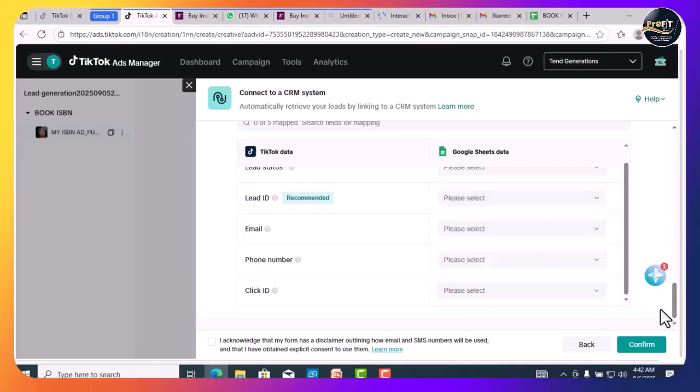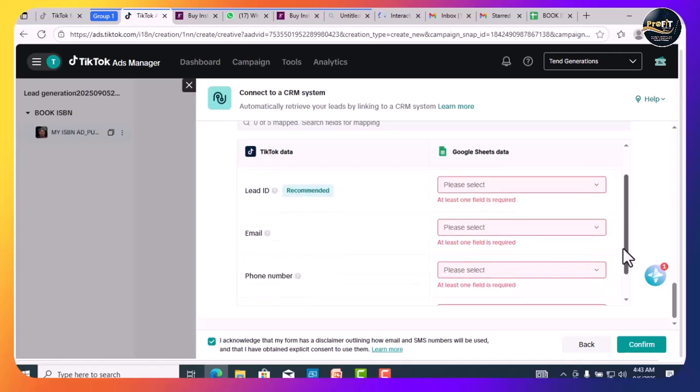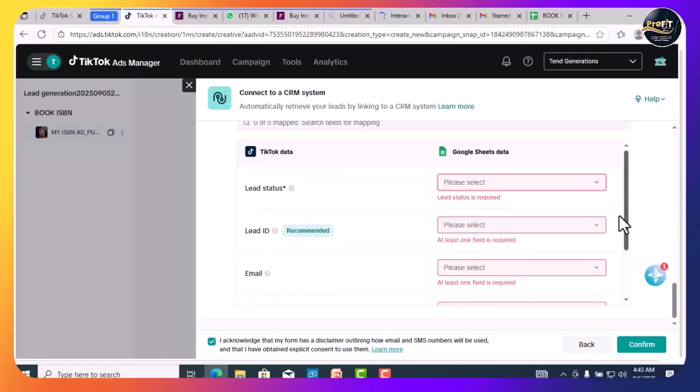So at this point in time, we can hit confirm, because these are things they selected to gather from the lead. We need to check this box first, sorry, and then we hit confirm. Oh, it's giving us an error. What happens is that our form has to contain all of this. So we're going to go to that Google Sheet and put in all this data, and then we can see all these options come up. I'll do that right away.